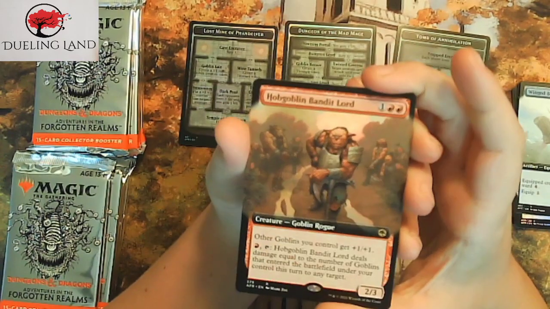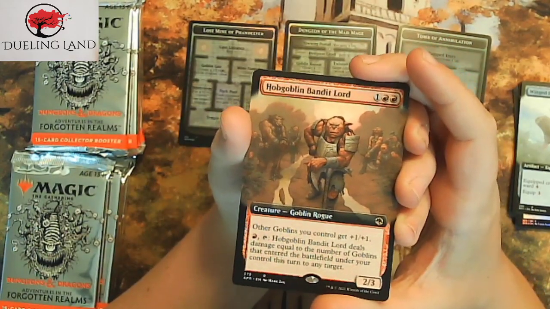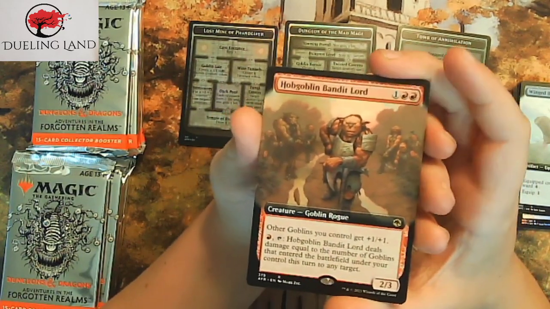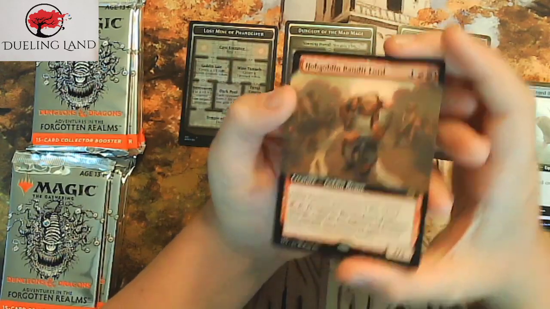Hobgoblin Bandit Lord. Other goblins get +1/+1. Red and tap: it deals damage equal to the number of goblins that entered the battlefield under your control this turn to any target.